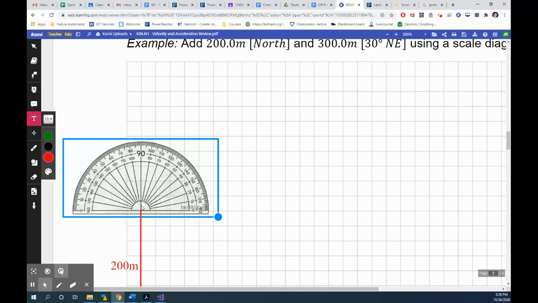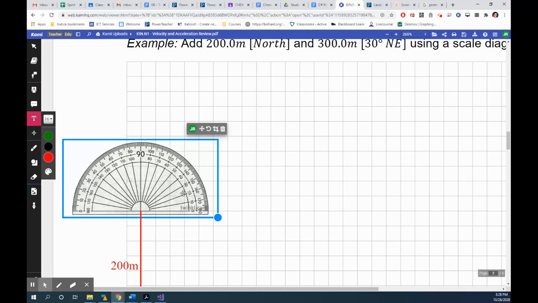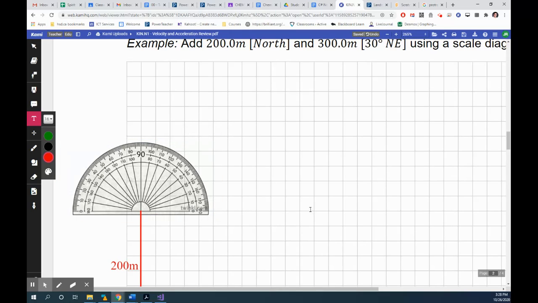Okay, so once you've got it lined up, then make sure this 180 is lined up on this line. So this line right here is going straight through and it's totally lined up. It's got to be totally flat. That's why you've got this grid here, okay? It's got to be totally flat. Your line is here, and now we've got to go 30 degrees north of east. So we start east and we go 30 degrees north of it.